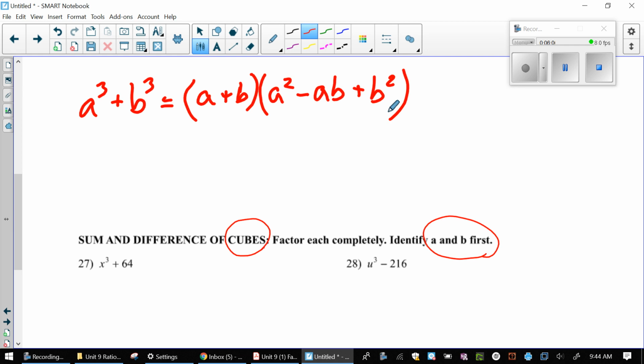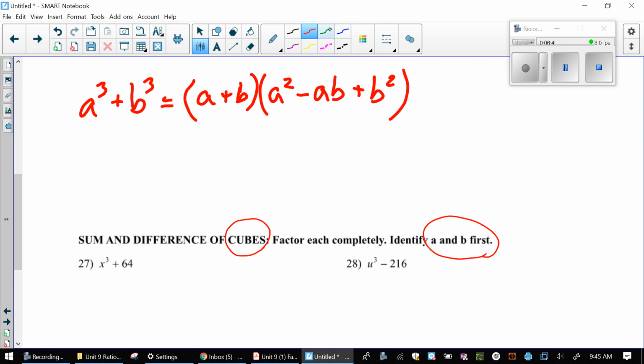Alright, so check this out. If we go back and double check, a times a squared gives us that a cubed. A times negative ab gives me negative a squared times b. A times b squared gives me positive a times b squared. Okay, now if I do my second term, b times a squared gives me the positive, and remember that what I got here was the negative version of that. Okay, b times negative ab gives me negative a b squared, and b times b squared gives me that b cubed. So we see these middle terms end up canceling out.